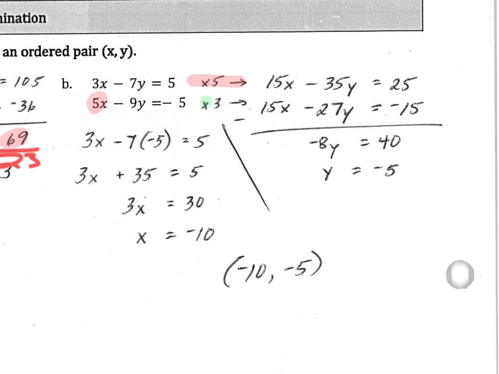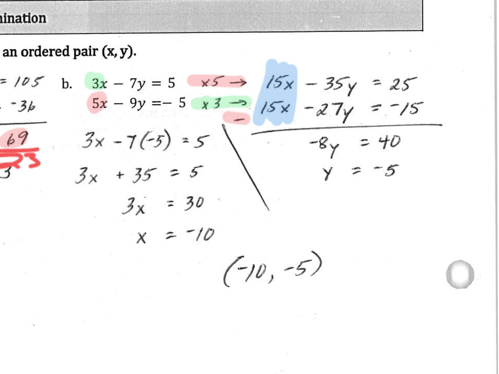I'm going to multiply the second equation by 3. It happens to be the number next to x in the first one. When we do that, we will get 15 for both x terms for both equations. That's why we do that. Now, 15 and 15, they have the same sign, so we're going to subtract.